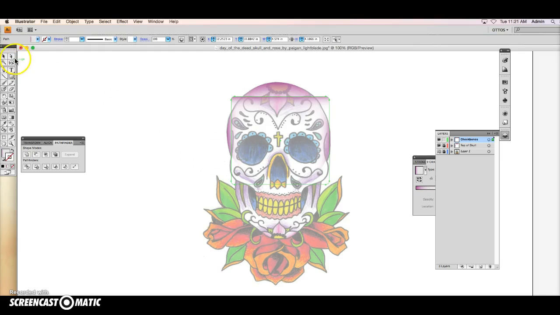But I am going to need to add some points to it. And now I can just take my anchors and bring them in wherever I need. So I might bring that one in there, bring this guy up here, grab that handle, pull it down. Grab that handle, pull it down. That looks pretty good.